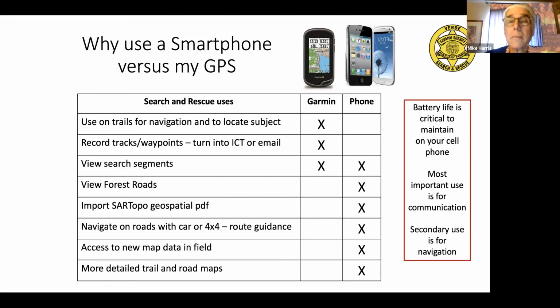And I can agree with that, with the caveat that what I put here is for our primary use for search and rescue. And so because of battery life, I'd rather we use our Garmins for navigation, locating subject. However, when it won't work, like that Prescott search was the perfect one, Bob, where it wouldn't work, that's when we had to use the phone.